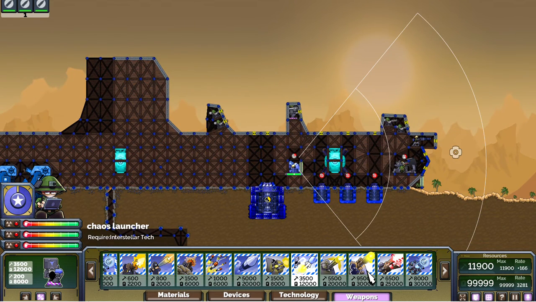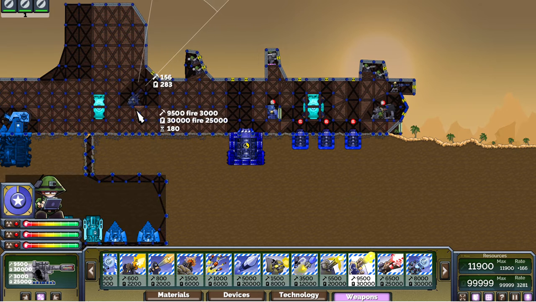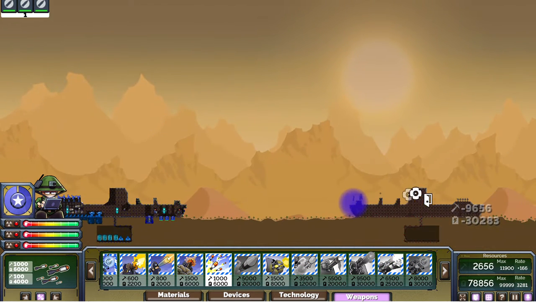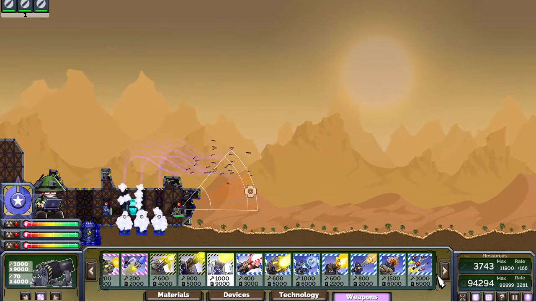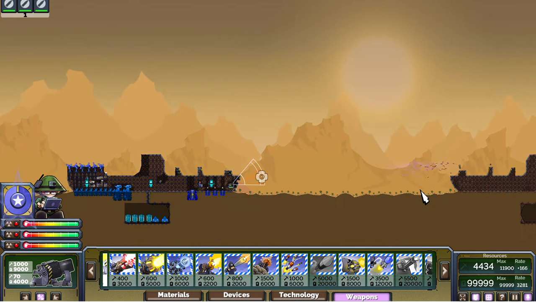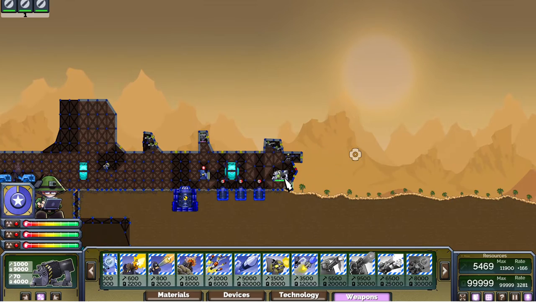What's this? A chaos launcher? Why is it so expensive? Why is everything so expensive? Oh, look. Blowy up. I want to experiment with the new autocannon. Uh-huh, yeah. Tell me again how you want to play. Wow, that thing is dangerous. Oh my gosh, it's so expensive though.